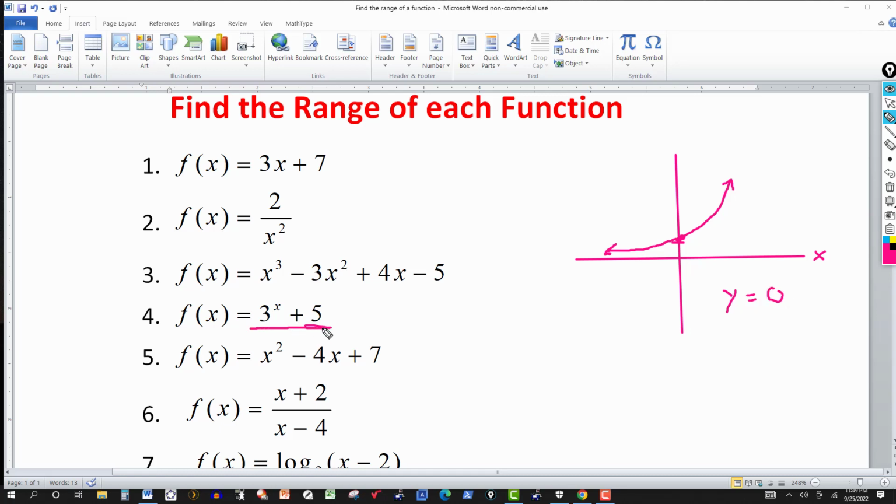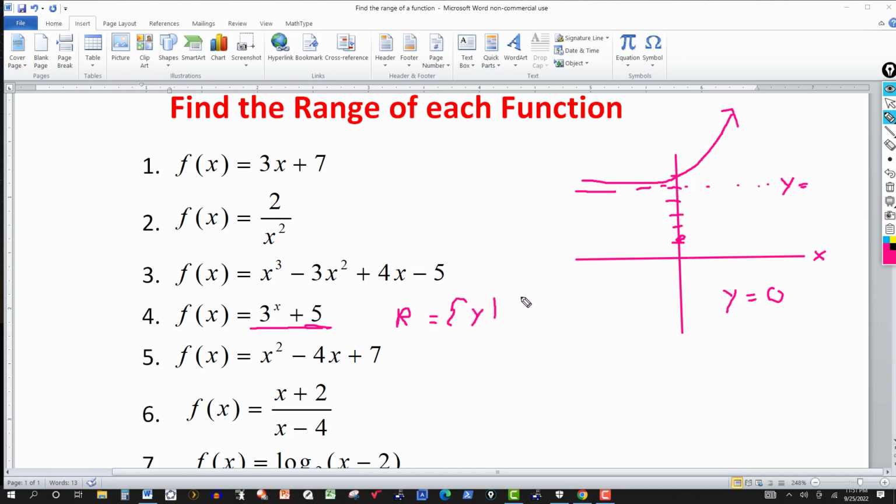Now, if you add a 5 to that, the domain's going to be all real numbers. We're looking at the range though. If you add 5 to this, everything goes up 5 units. It's going to have a horizontal asymptote right here, y equal 5. And it'll pass through 0, 6, and go up like that. So without the 5 there, the range would be the set of all y such that y is greater than 0. In other words, it has to stay above the asymptote.